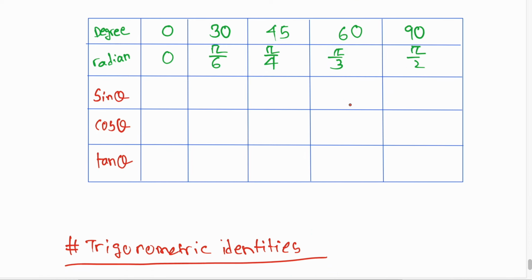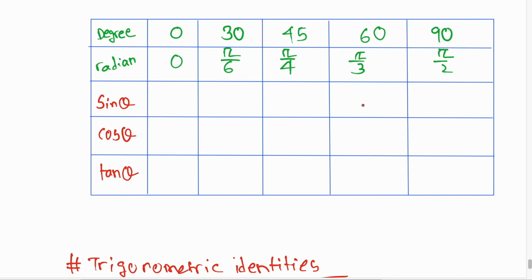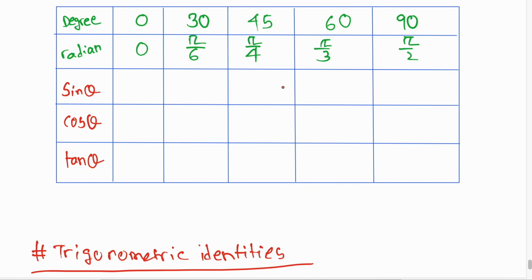Then a table comes. I hope you will memorize it, and remember, it will help you a lot. So sine: 0 in degrees, 30, 45, 60, 90, and in radians 30 means pi by 6, 45 means pi by 4, 60 means pi by 3, and 90 means pi by 2. So sine 0 means 0, sine 30 means half, sine 45 means 1 by root 2, that is root 2 by 2, sine 60 means root 3 by 2, and sine 90 means 1. In cos it is reversed, that means from 1 to 0, written in reverse.